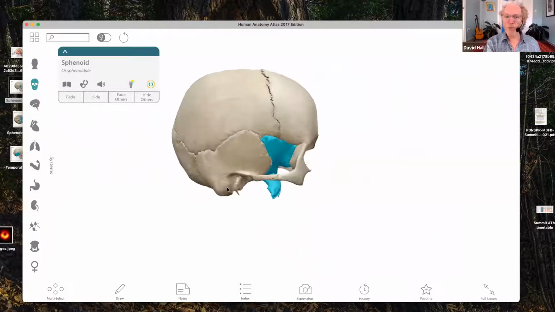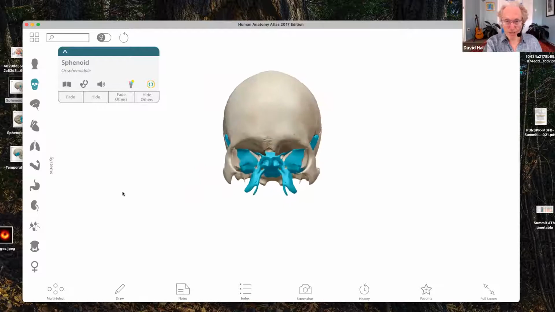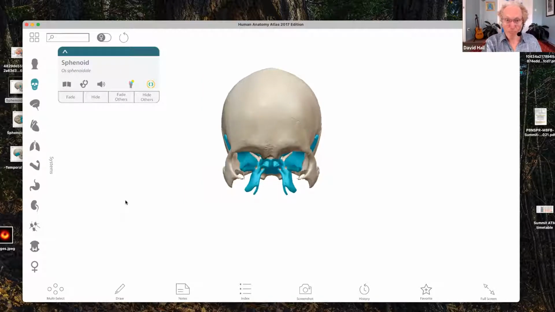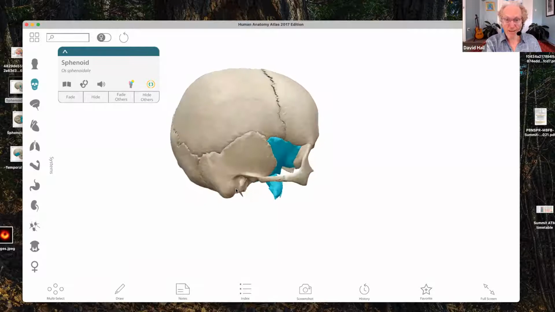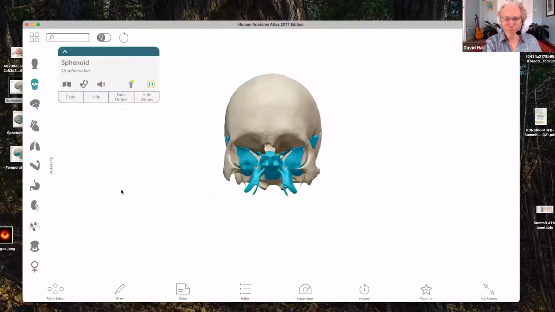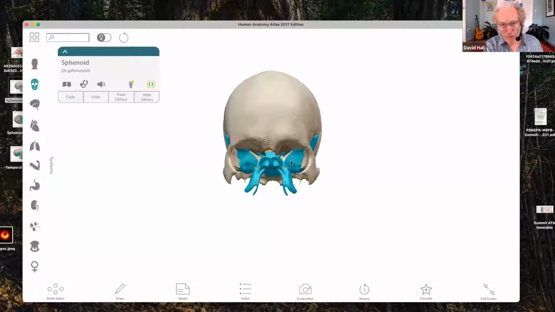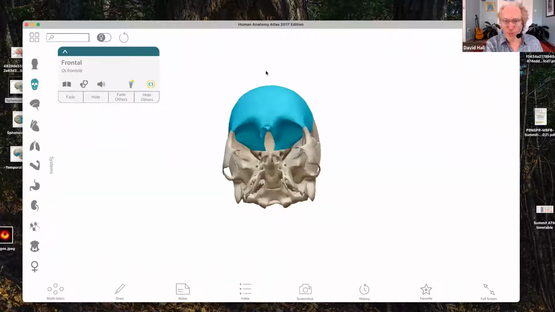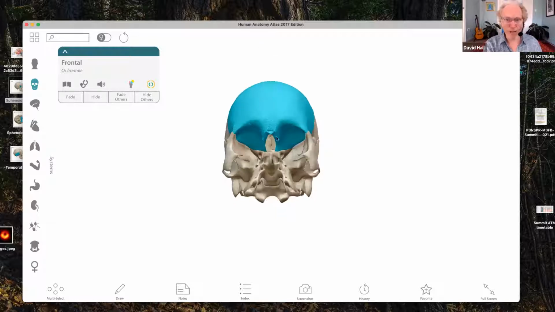Now this one, I've taken away the visceral skull. That's the nose and both jaws. So we've got the skull divided up into two parts. There's the cranial skull and the visceral skull. So you can see this is the back wall of the eye sockets here. The frontal bone here forms the top and part of the back. There's a little gap here. That's where the ethmoid bone goes in. We're going to look at that one next week.